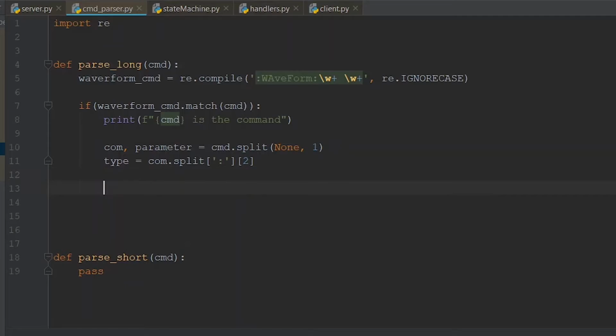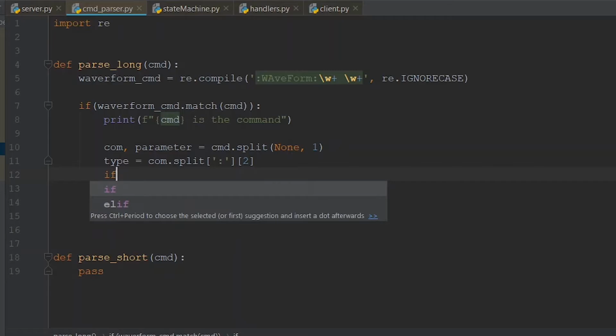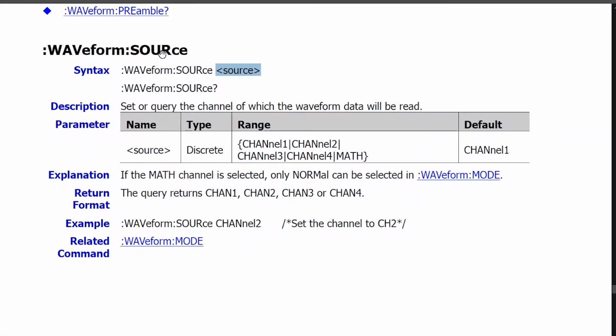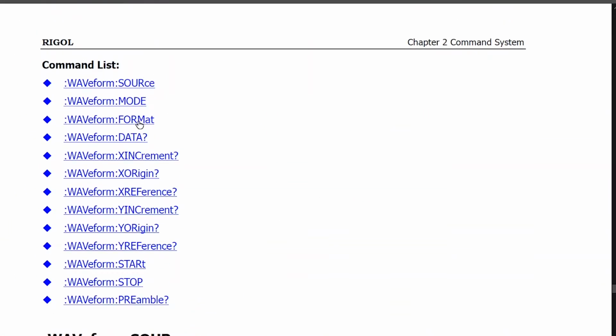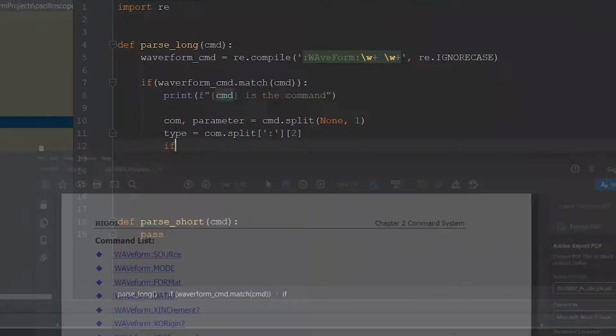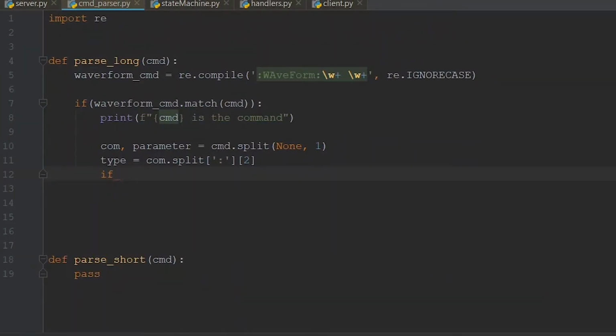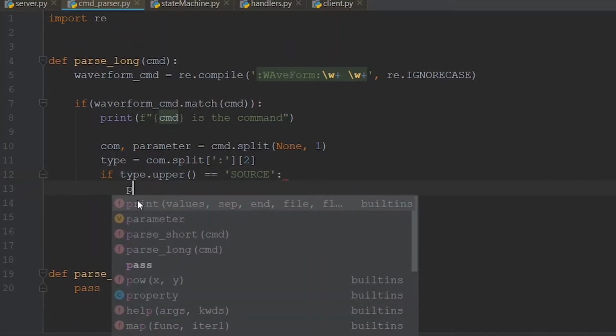Okay, so now that we have the command, the parameter, and the type separated, we're actually going to check for our most basic commands, which, if we go back into this, are source, mode, and format. So I'm going to say if type dot upper is equal to source, then we're going to do something.